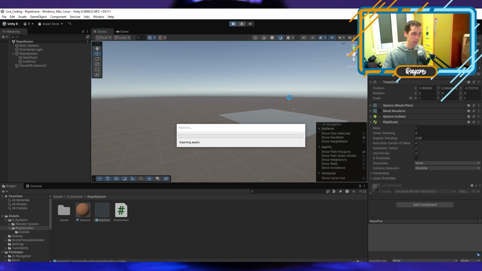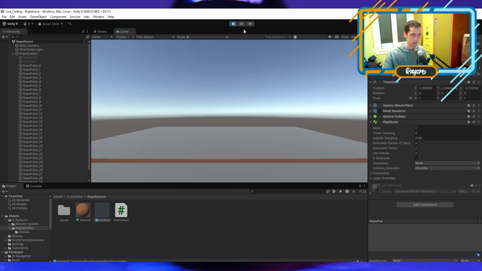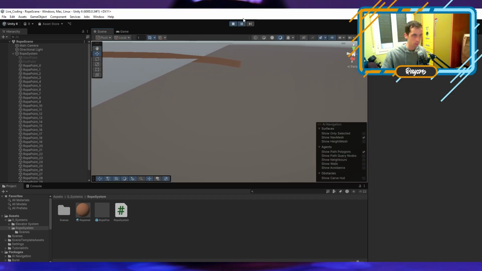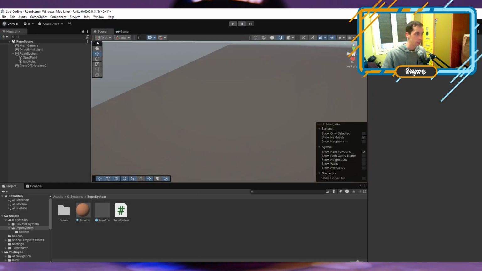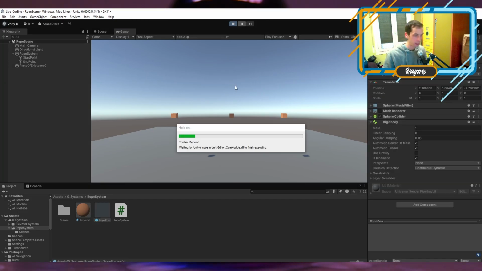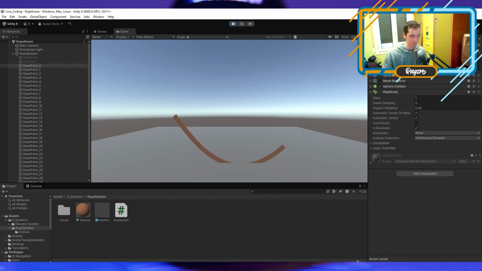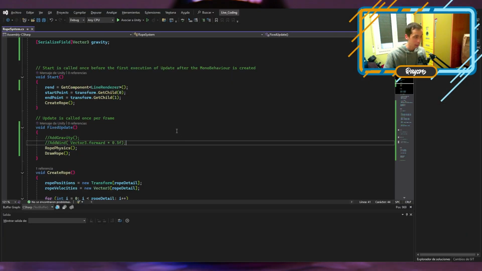Kinematic colliders do collide, right? Yep, collision detection was discrete. Who said kinematic objects don't collide? Yes, they don't collide. So yeah, we haven't solved the collision.